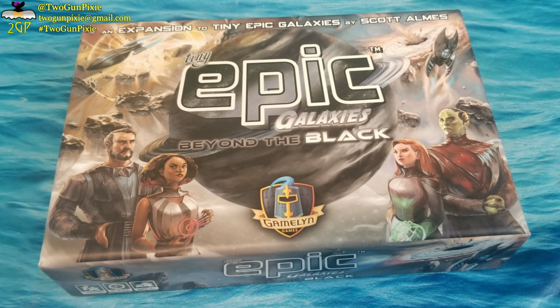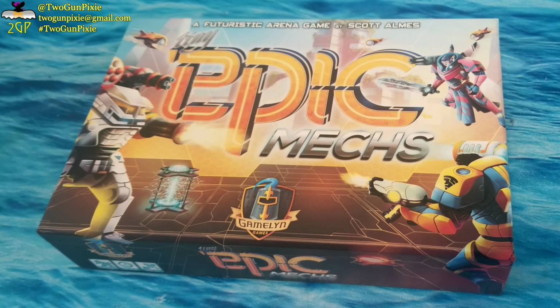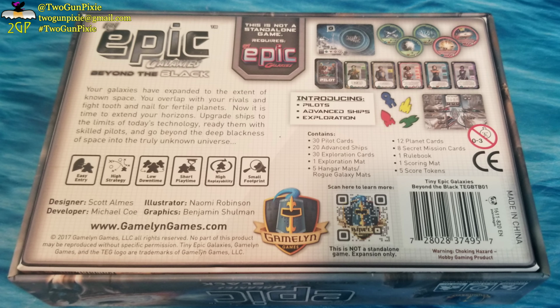Now, Tiny Epic Mechs is another sci-fi game that they have, and this uses item meeples. Now, it's not the first game of theirs that has done that. They did that in a couple of others that are coming up that I'll discuss when they come up. But what they did was they added a new twist on the item meeples for this sci-fi tactical combat game. And not only are you able to clip items into the meeple's hands or back, but you actually have powered armor that you can put these meeples in.